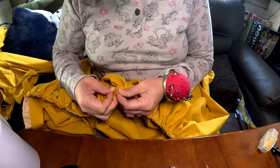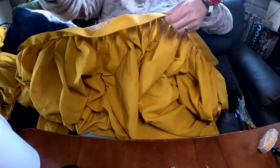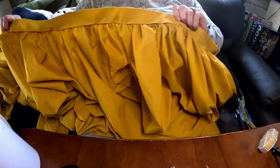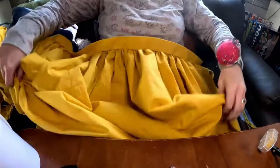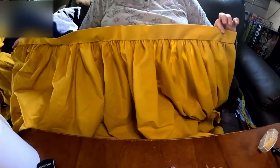Once I finished gathering the top of the skirt, I marked the waistband into 4 even sections. I then lined those marks up with the marks on the skirt, and then attempted to evenly spread the fabric between the marks, making the gathering even. I then pinned the gathers to the seam allowance on the front of the waistband.